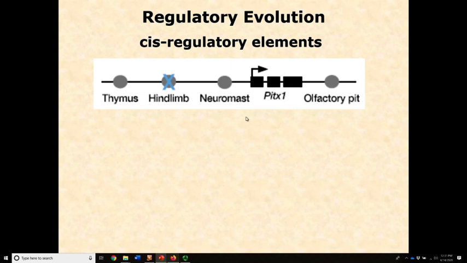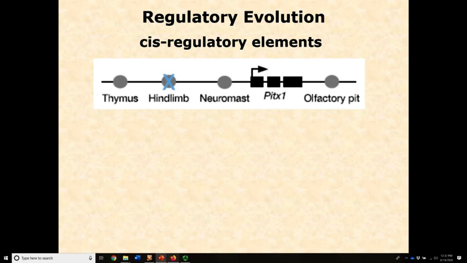So PITX1 is found widely across many organisms, and we talked about how in the fish there was this mutation in the area that regulates the hind limb, and so they no longer grow those big spines. That was a really nice study, and the reason that they identified that gene and then were able to identify the specific mutation was that they did a QTL study to find the gene and found that place with a really strong association between the phenotype and that region of the chromosome. Right there was PITX1. Boom, they knew that that was the gene. And then they could do more work to figure out what the exact change was.